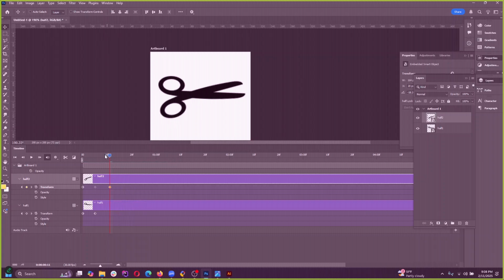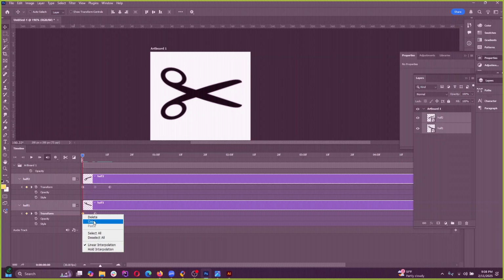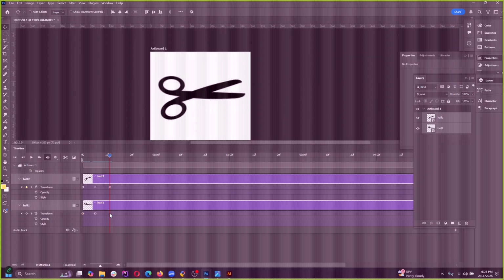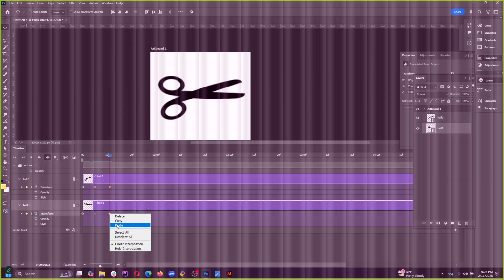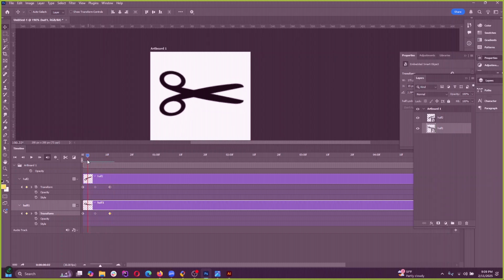I don't know why it wasn't letting me do it before, but it just let me paste it. Okay, try the same thing with the other one. Copy. Add a keyframe. Paste over it. Oh, you know why? I think it's because I had the wrong layer selected. So make sure you have half one selected if you're trying to copy the keyframe from that one. I just paste it over that. Cool, and that's all we need.